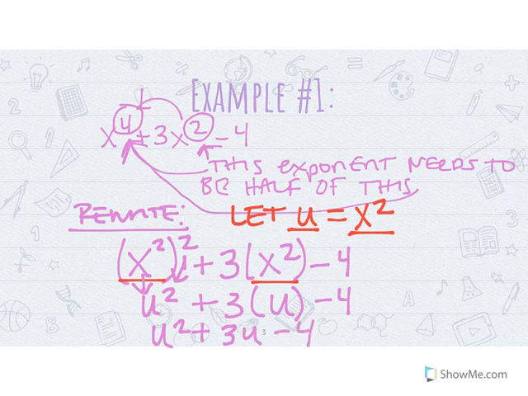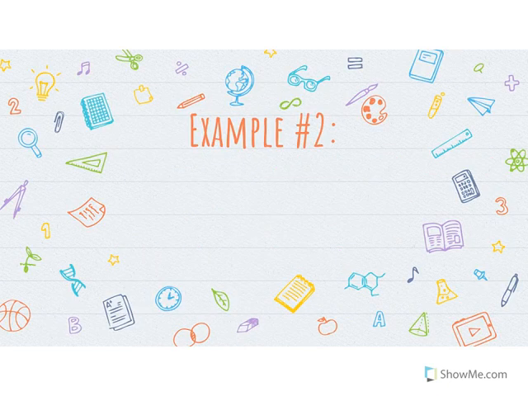I'm just trying to get you to see how to rewrite this. Basically, if this is half of it, that's what I want my u substitution to be. When I plug in, it's probably going to be u squared, not always, but probably u squared and then your regular u. So now it looks like a polynomial that we are used to working with in standard form. That was just rewriting it. I just wanted you to see how to actually write those things.